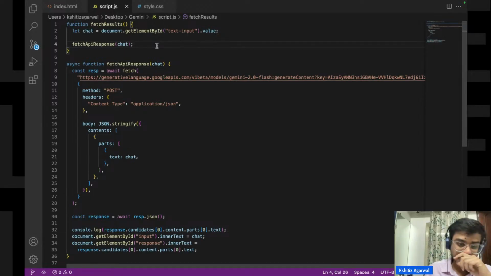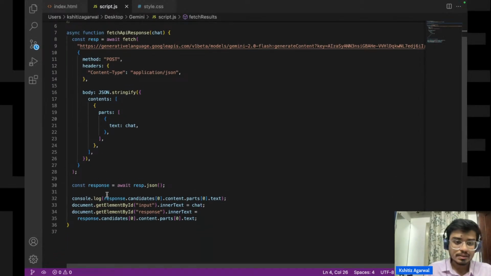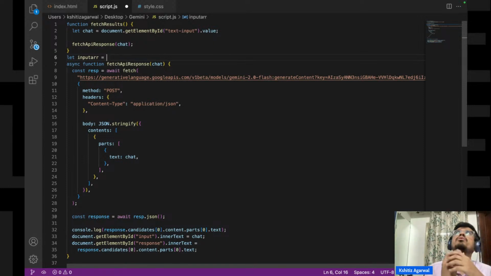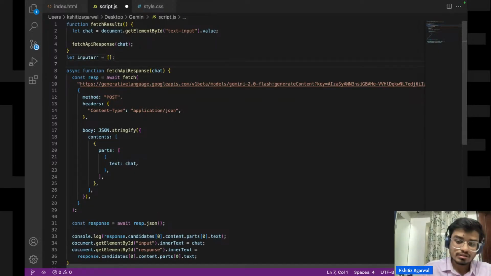Let me think. Let input ARR. But again, how will I be populating? I'll think. Let output ARR is equal to this. Fine.